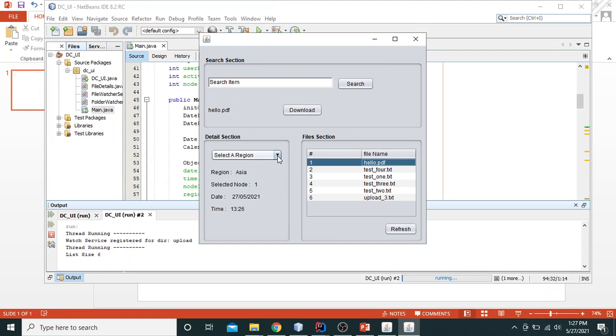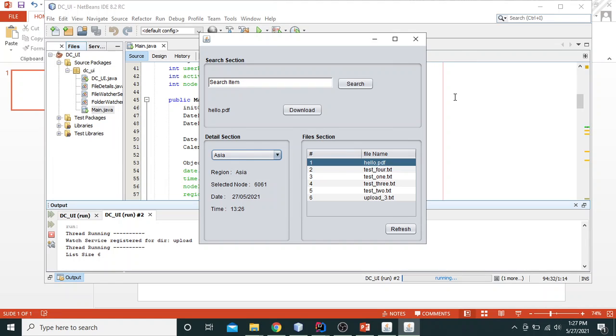If they want, they can change the selected region from here. According to the given scenario, I'm not going to explain these things here, but they are also working in my code, so I'll explain them later.